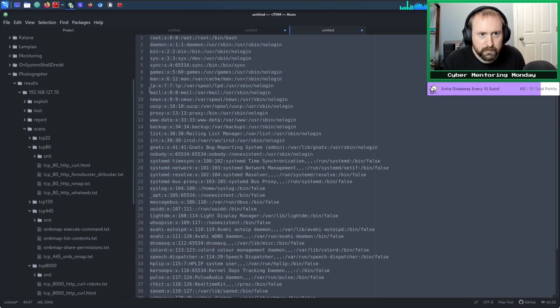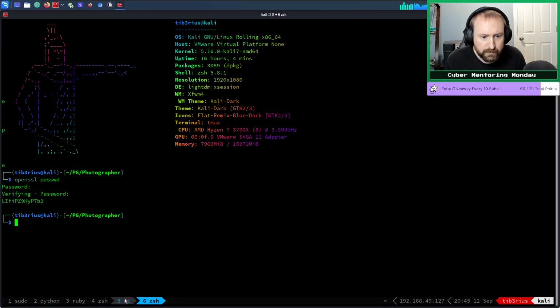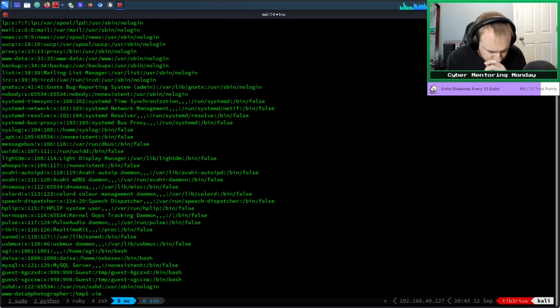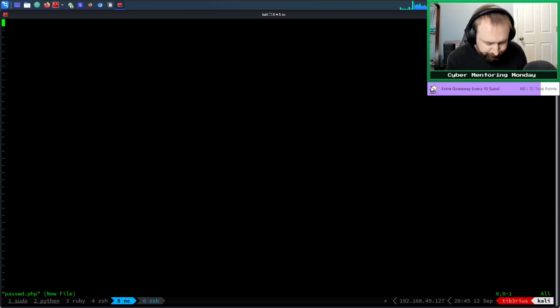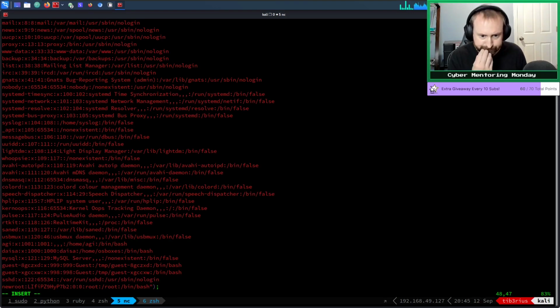Hang on. And then we're going to go back into the box. Create a PHP script, which is going to do file put contents. Let's see password. And then just paste all that.